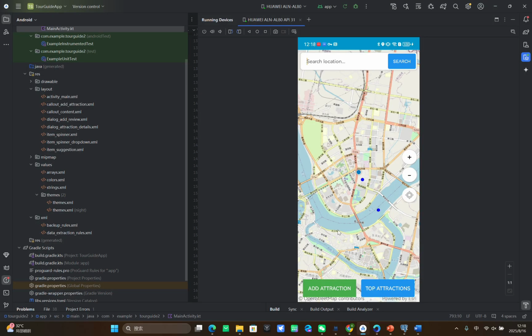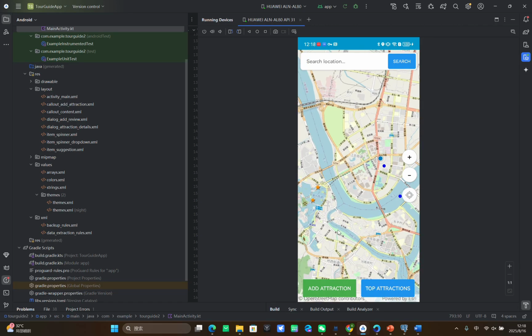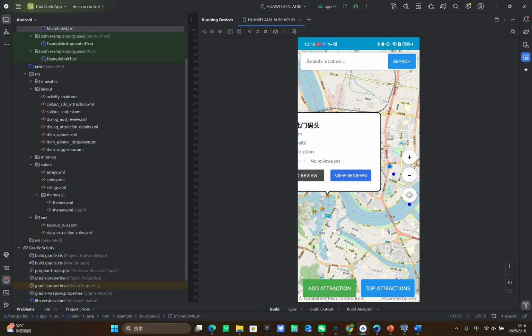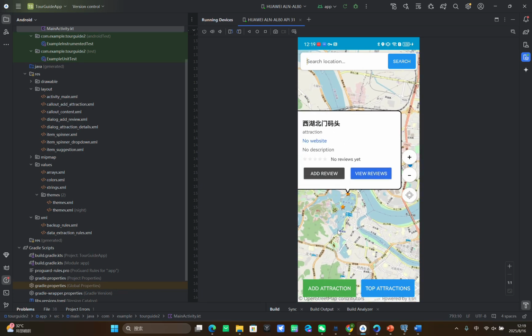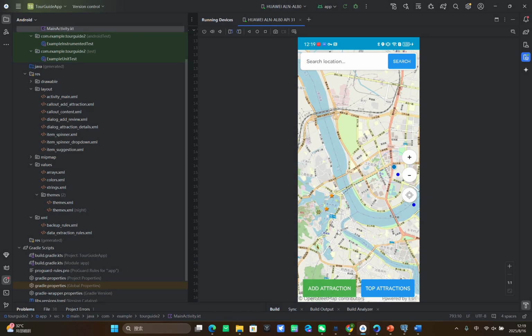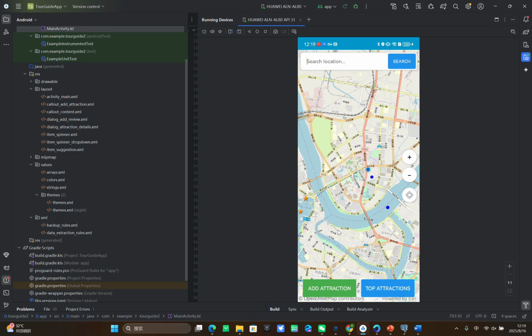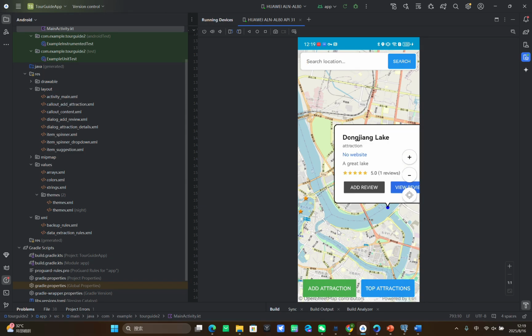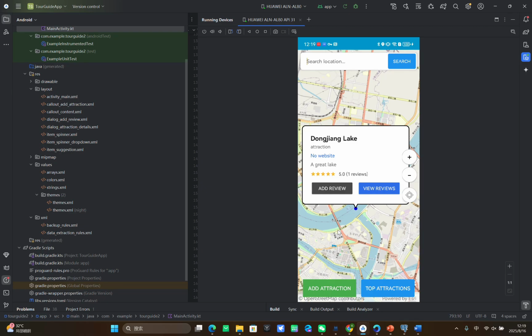First, let me introduce the basic functions of my tour guide app. The map uses the open source OpenStreetMap as the base map. The icons you see, like this star, represent tourist attractions from the APP-GEOG Living Atlas feature layer, covering famous landmarks worldwide, like this one. And I also added some custom attractions, like the blue point. I click it, and this is a custom attraction that I've added by myself.